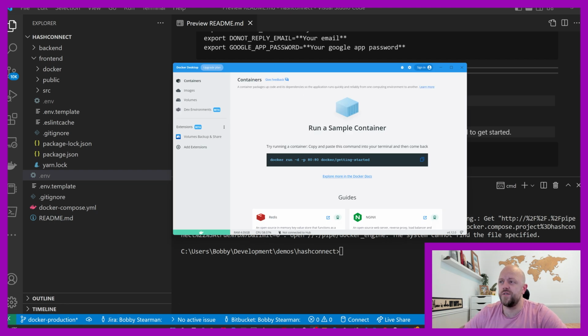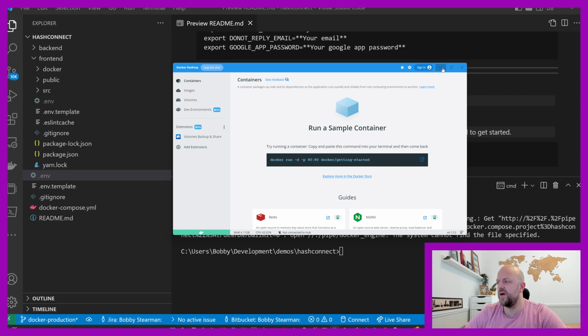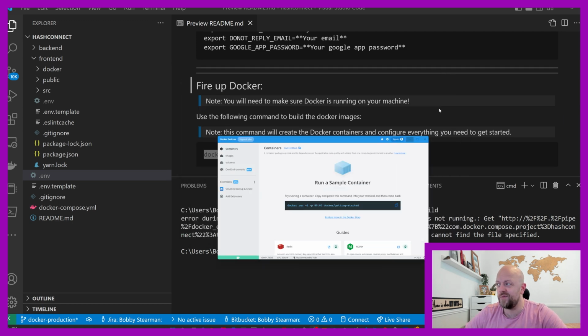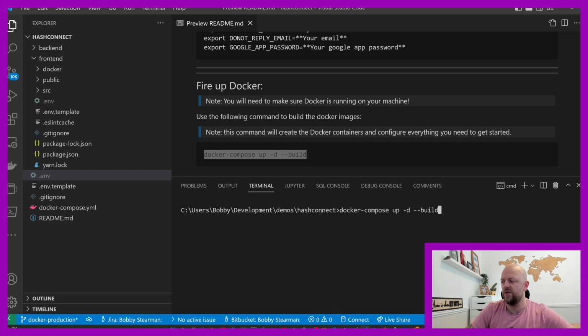Okay, this is what you're looking for. Docker Desktop. You can see I currently haven't got any containers up and running, which is worrying because I thought I did, but never mind. Right, so this is what we're looking for. It's up and running. When I run that same command again, so cls, that one in there, docker compose up --build, it should now go ahead and start building.